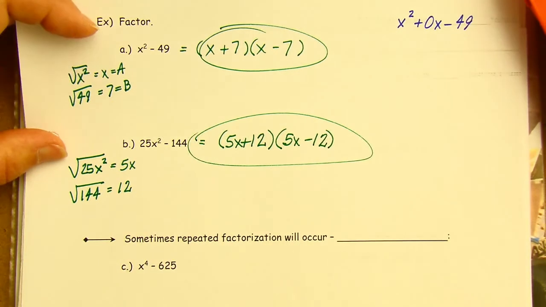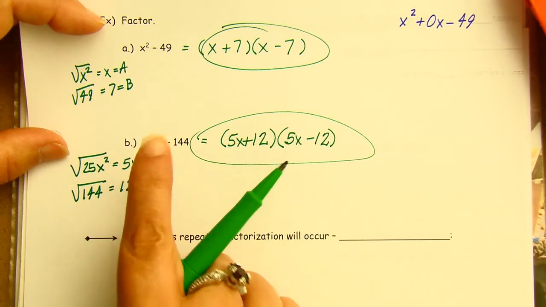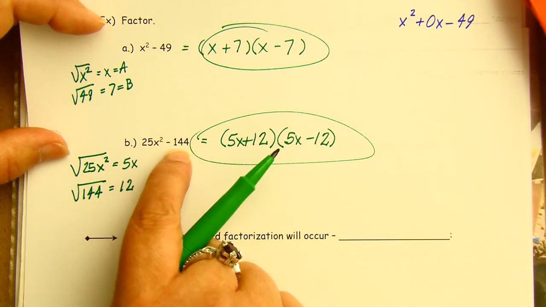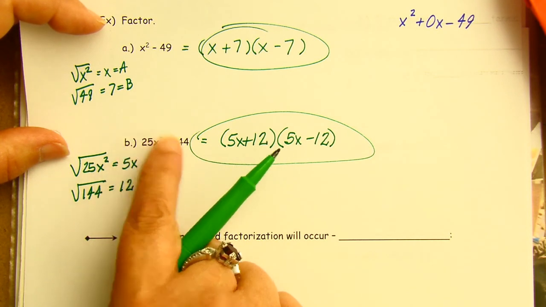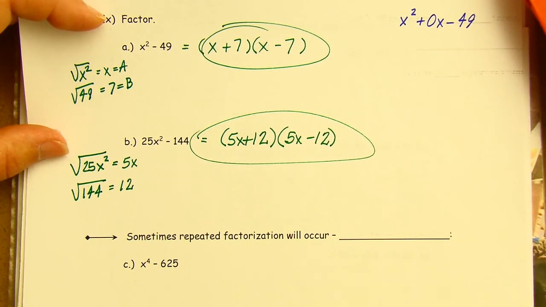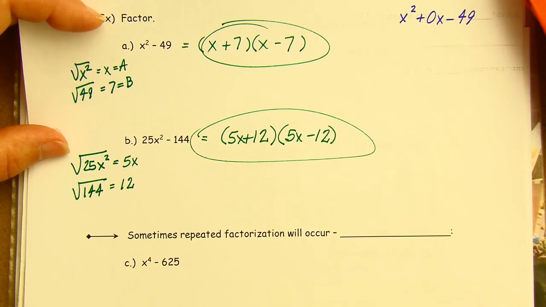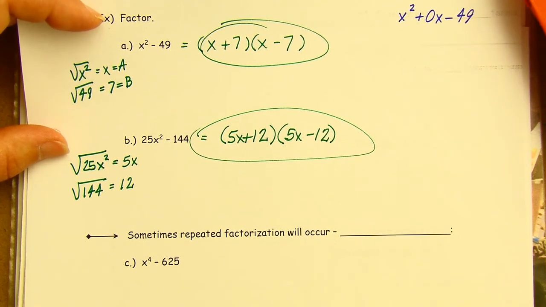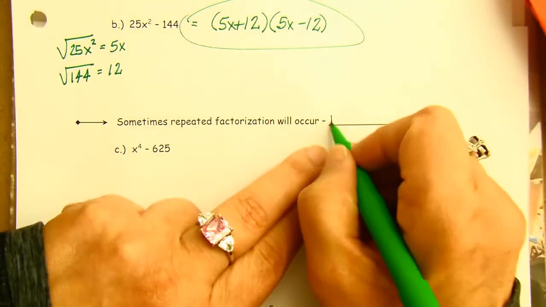Okay, that's pretty basic factoring, the difference of two squares. You just have to recognize that these are squares. And sometimes there's a GCF in here, that maybe this number would be like a 75 instead. Well, you'd have to take a 3 out to make it be a 25, as long as each term is divisible by 3. We might have some examples coming up, or especially in your factoring packet, where you first have to take a GCF out, and then you have to factor it more. Sometimes repeated factorization will occur, and so you're going to have to factor completely.